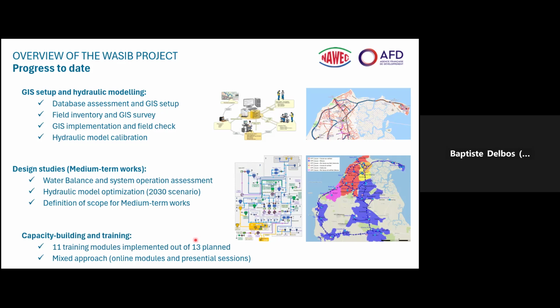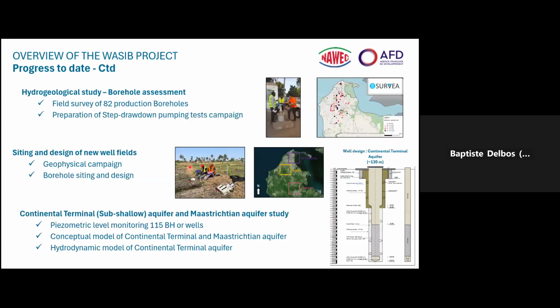So the first part of the master planning is partly done already. On the screen, the typical supply areas and GIS inventory. I think it's important to emphasize as well that there are very ambitious targets in terms of NAWEC capacity building. And we've implemented with our partner Watura a mixed training program involving online sessions and a presential session, and it's been quite successful to date. We've already been able to complete 11 trainings out of 13. So this will continue, and we just finish to maybe connect with the next session. I think you can go to the following slide.